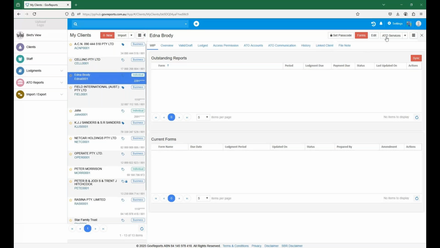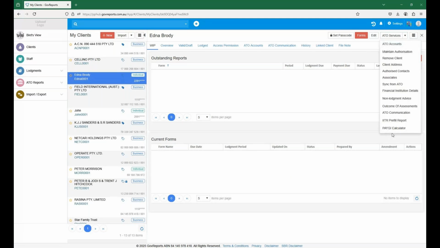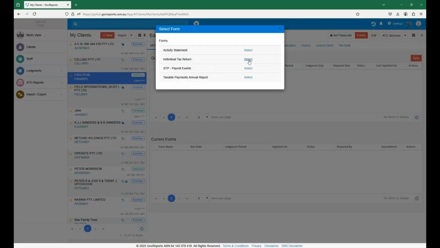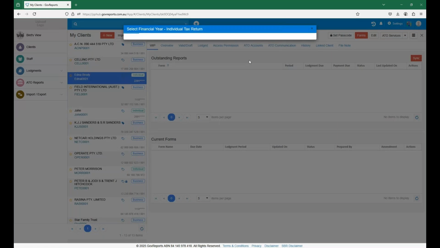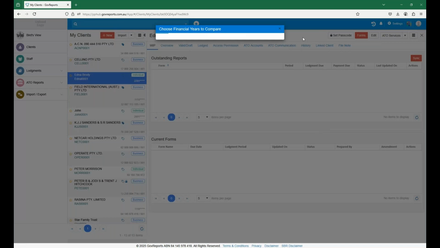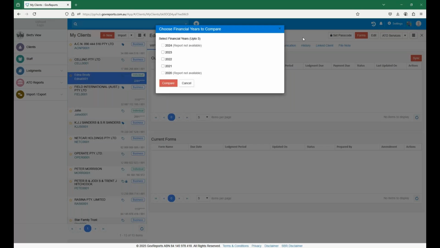Just going to the tax service, Forms, individual tax return, and compare. Currently for individual tax returns, there will be comparison for 3 years, but non-individual tax returns have only 2 years at the moment.